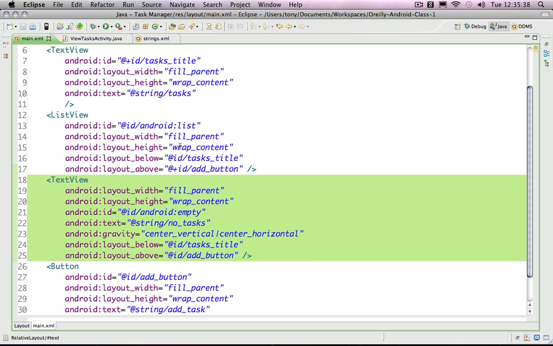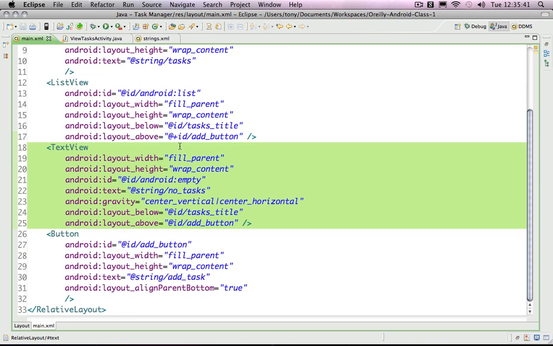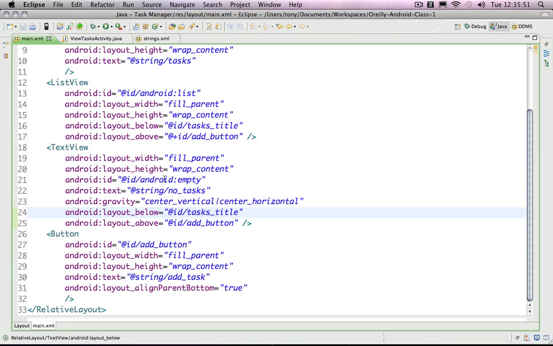Okay, so two more quick questions. Regarding the special ID with the Android prefix, can I use it for positioning also? Could you position against it, like layout below the Android list? Yes, you could. Okay, specifically, what does not have to be wired up if you use Magic ID? By the way, Magic ID is not a technical term. I mean that it sort of acts magical because it's a conventional ID.